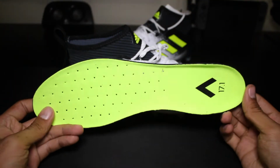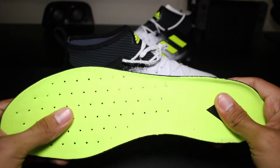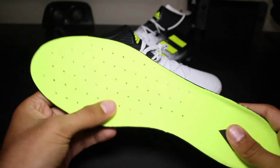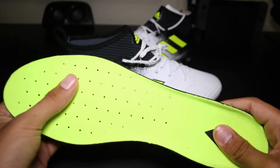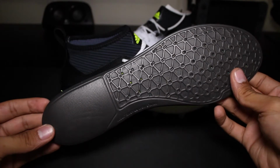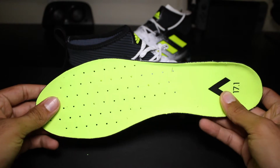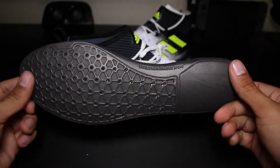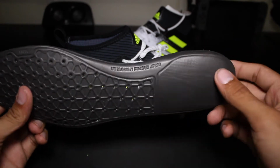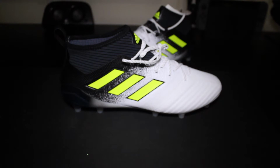And here is the sock liner. So this is a one-piece EVA sock liner, but the upper part is actually made out of suede, which I love, because suede always kind of locks down your foot as opposed to the cloth material that they used to put on it. So a very basic, simple sole. It's just a lightweight one. Nothing too crazy here. And you can see the honeycomb effect right there. But yeah, get that to the side.